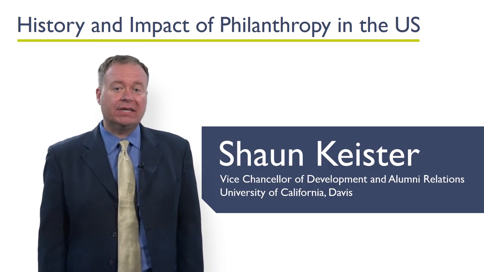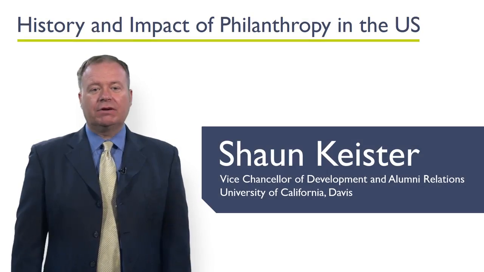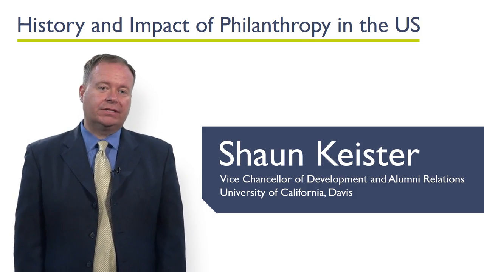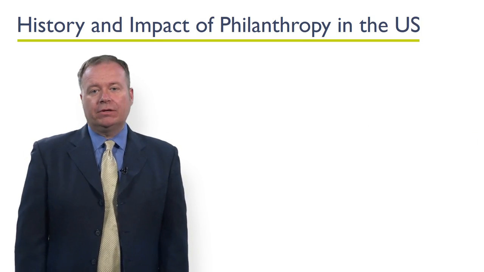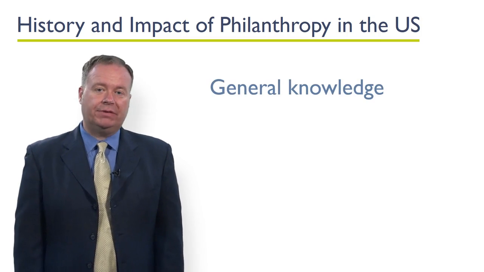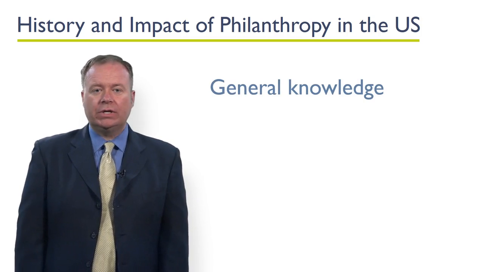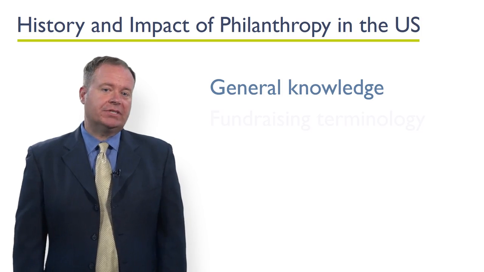Today we're going to talk about the history and impact of philanthropy in the United States. We're going to cover a lot of different topics today, and we have objectives that we would like to cover over the next 45 minutes to an hour. We're going to talk about general knowledge about philanthropy in the United States. What are some of the trends? What are things that are happening? Who gives? What do they support? Why do they give?